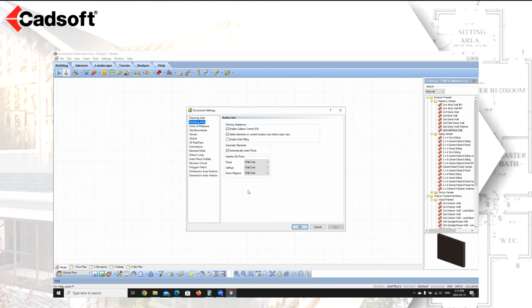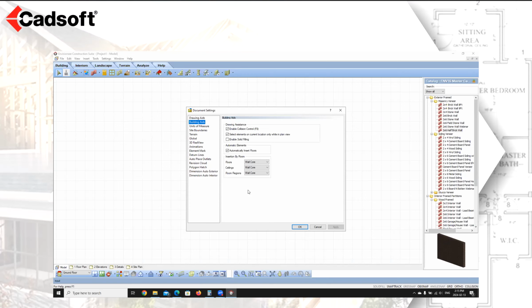If you're going to be adding in your own frame floors and you want full control over the surfaces that you're going to be using for your floors, I would recommend disabling this in your template, so you don't ever have to worry about deleting any automatically inserted floor out of your drawings.